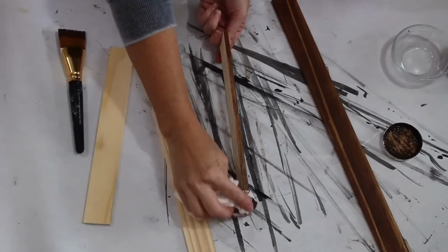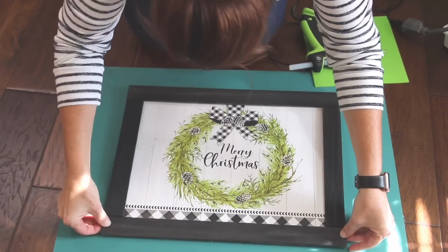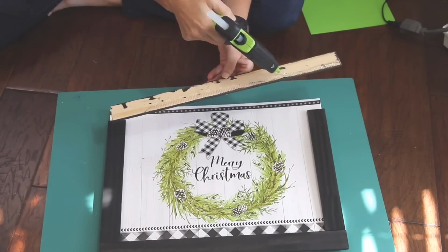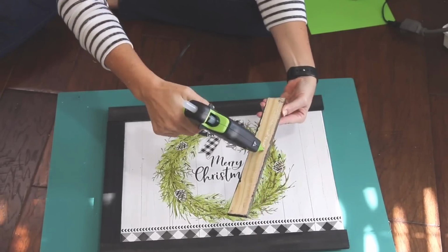Once all the paint has had time to dry, now you can go in and attach it. So what I do is I like to line everything up first before I go in, and I use hot glue in order to attach it. And when I do that, I like to hot glue first the bottom and the top so that I can line up the sides perfectly, creating that 90-degree angle.